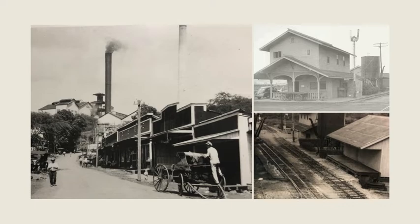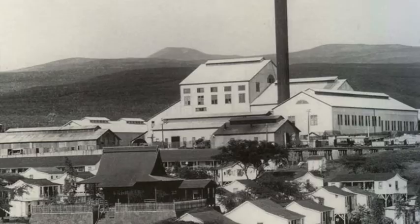I was lucky enough to meet some people that are from Waipahu, and they introduced me to aunties who grew up in the area and worked in the sugar mill. And they gave me a bunch of magazines that were published by the sugar mill that showed fantastic photographs, including the previous ones of Depot Road, and pictures of the sugar mill. And it's just fascinating how the Japanese culture influenced so much of the design of the homes and temples there. What I also found really fantastic in this photo that's difficult to see is on a trestle right through the middle here, it looks like a narrow gauge railway, probably sugarcane cars going into where this building is that would unload the sugarcane and pull it into another area for them to be crushed.